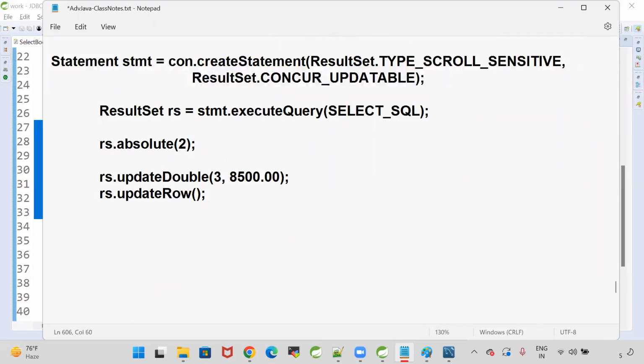So still there is confusion: what are sensitive and insensitive actually doing? I will check it and let you know. I will go through the documentation clearly once. Sensitive and concur updatable.